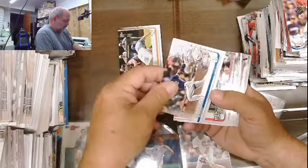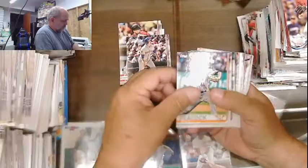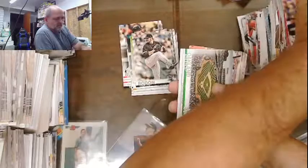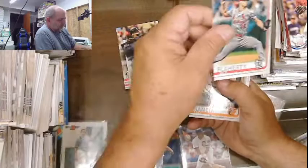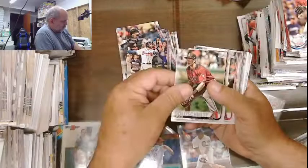Many more go. Byron Buxton. Jay Bruce. Sonny Gray. Lindor. It's been a minute on Lindor. Calhoun. J.D. Hoskins. Clevenger. Odorizzi, Jack Flaherty, Future Stars, very nice. Trey Mancini, Moustakas, Goldschmidt.